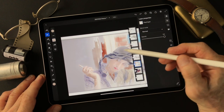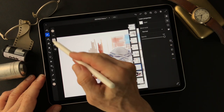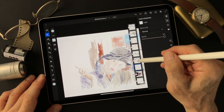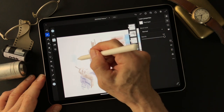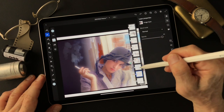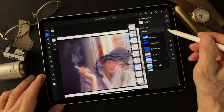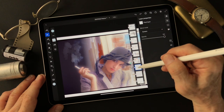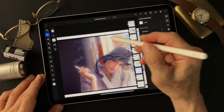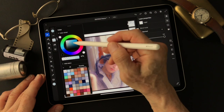Okay, now I gotta go to this smoke, add layer, and watercolor wash soft, maybe. Let's see. If I change that, it's not smoky, huh? Screen. Well, I gotta try and just add it. Okay, one more try. I'm gonna take this one off, then I'm gonna add a layer again. Now, I don't know if it's the brush, it's okay, or let's see it though.